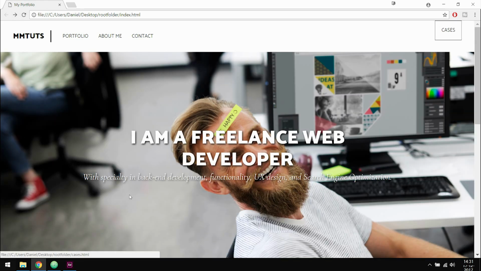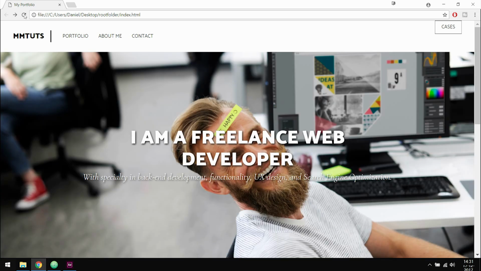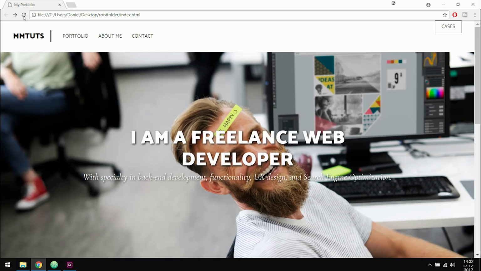Now we need to change the height, so it's not going to be a line height set to 60, but instead maybe 40. Just going to double check, and that looks a lot better. We might need to change it again because I'm going to set it to 38 so it has the same height as the line over by the logo. Then I'm going to go ahead and refresh the browser, and I think that looks good enough. So now we just need to push down the button a bit.